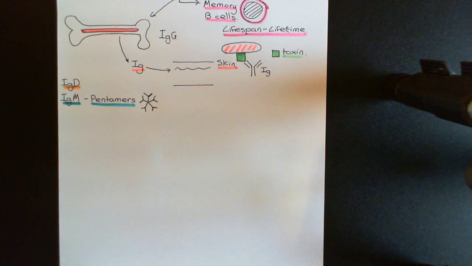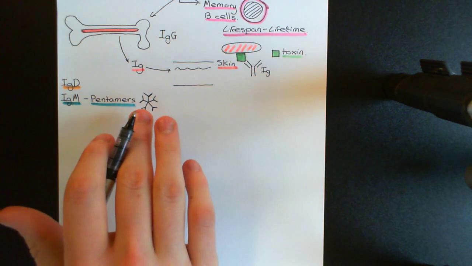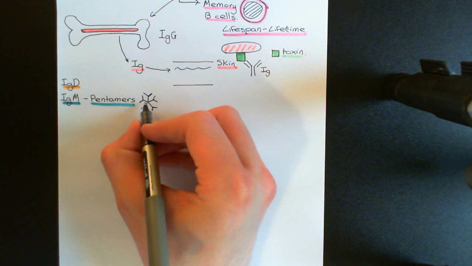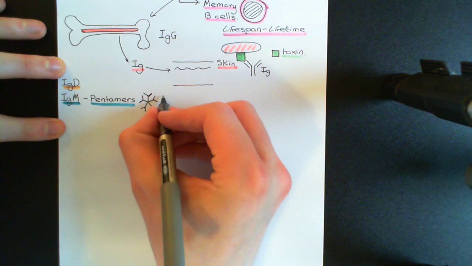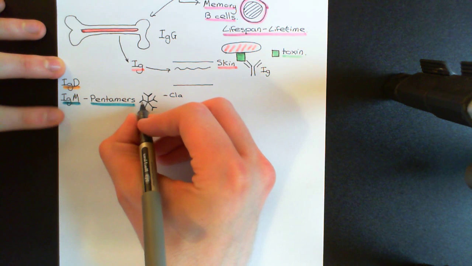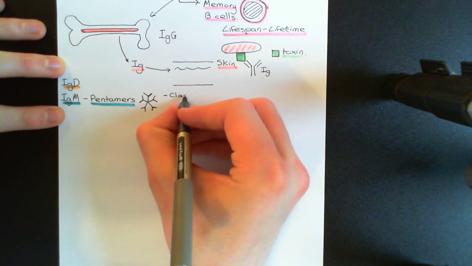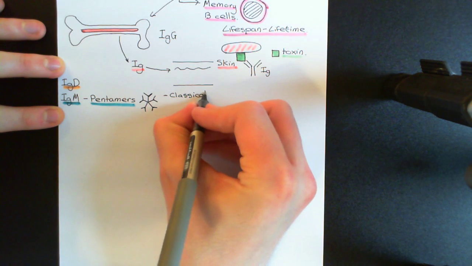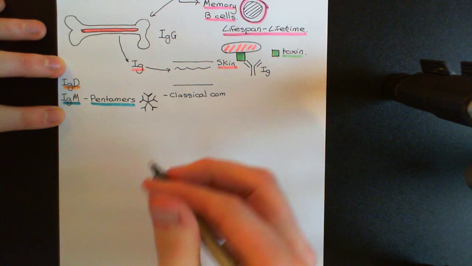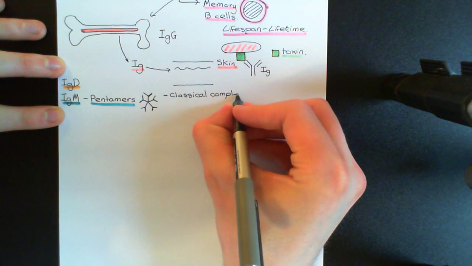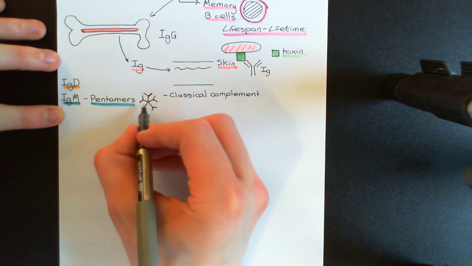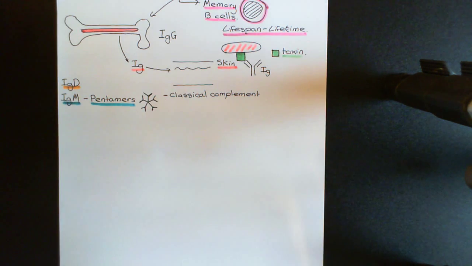And why is this so fantastic? Well, one, IgM molecules with their constant regions of the heavy chain are able to activate the classical pathway of the complement cascade. So the constant region of the heavy chain of an IgM secreted antibody molecule can activate the classical complement cascade, i.e. it can bind C1 proteins, and then the C1 protein will activate the classical complement cascade, and therefore we'll get the classical complement cascade activated near a whole bunch of pathogens, and hopefully it will help kill all of them.